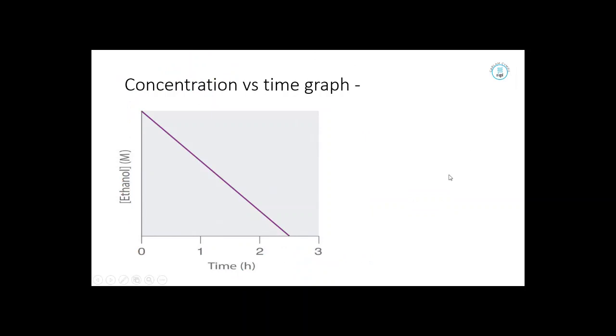If you've got a graph like this, this is another reaction. You can see they're monitoring the change in the ethanol. If you look at this graph with time, despite the concentration of the ethanol going down, what's happening to your rate? Well, nothing's happening to your rate. The concentration of ethanol is dropping, it's a reactant, all reactants drop over time, and yet your rate is proceeding at a constant rate. What does that mean? Well, that means our ethanol must be zero order. Even though the concentration drops, the rate is unaffected.